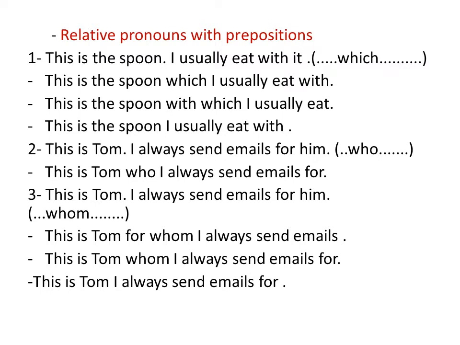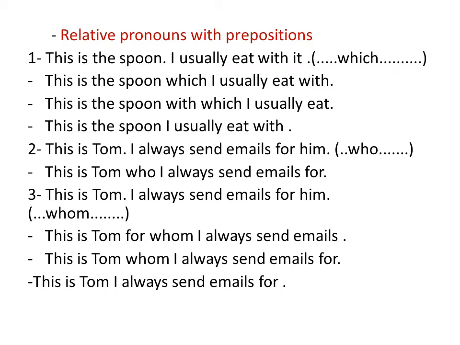Okay, but we also have another idea to answer this question. We can put the preposition before the relative pronoun. Yes, before the relative pronoun. So let's see answer number 2. We can say that this is the spoon with which I usually eat. So here in this example, we have a preposition, with, in the second sentence. So we have two ways to answer this question: we can keep the preposition in its place or we can put it in front of the relative pronoun.